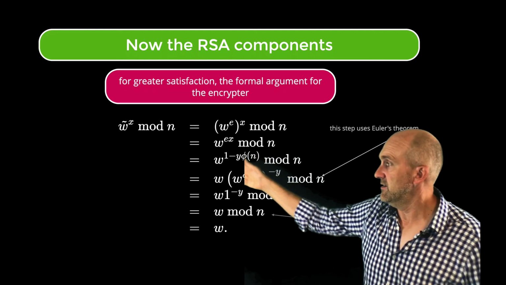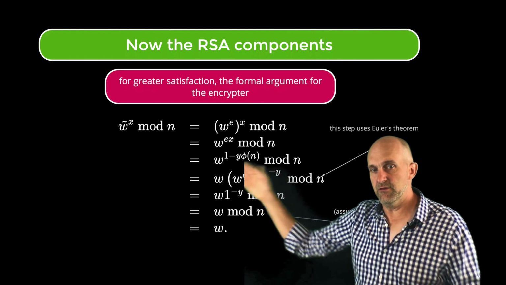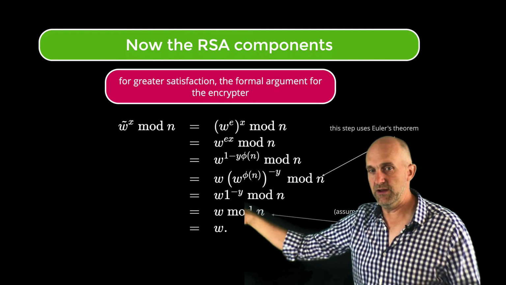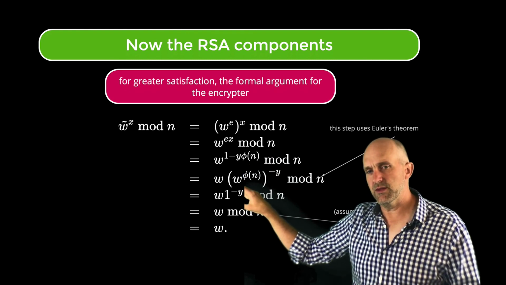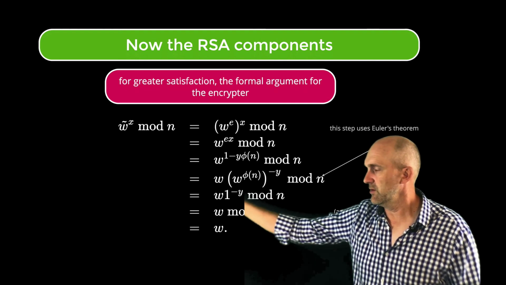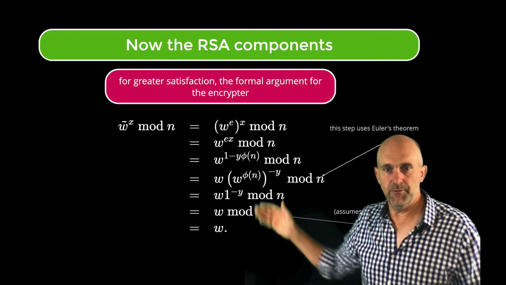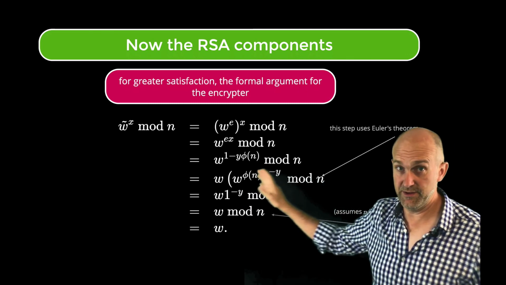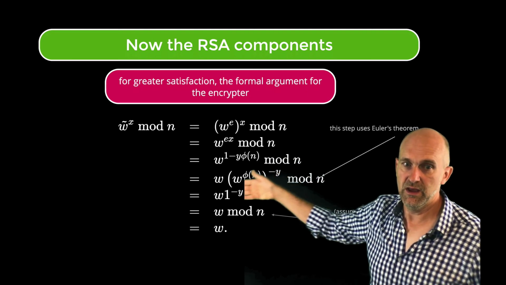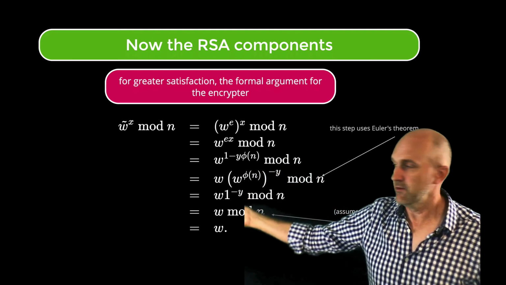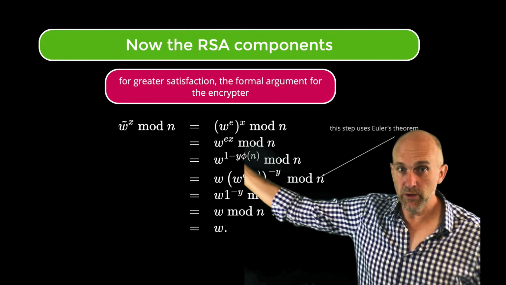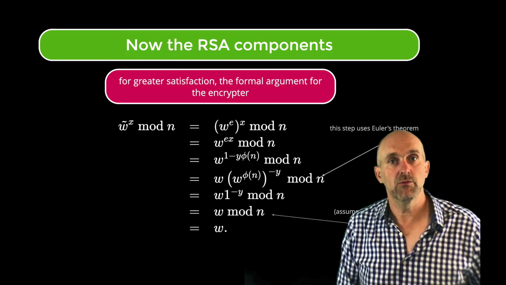Now we can simplify this again by taking out the y part, and then we have w times an expression in parentheses. And here we apply something called Euler's theorem, which is basically akin to just using the number 1. So we have w mod n, and since we assume that w, the word number that we use, is very small relative to the n number, this is akin to the number w. So in other words, this proves that from the number w tilde, knowing x and knowing n, we can derive what the underlying w was.